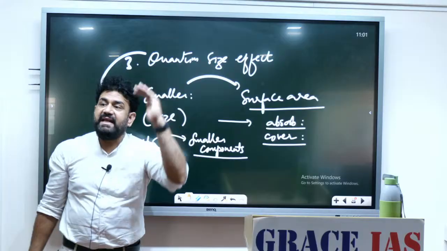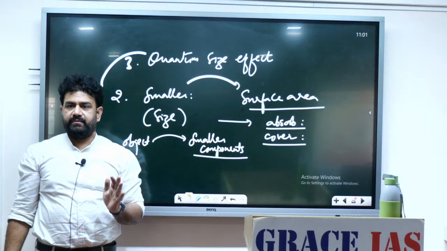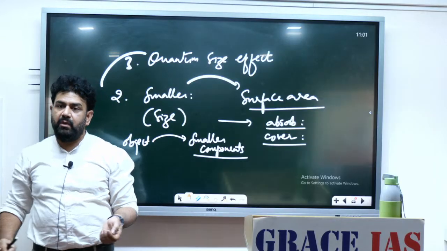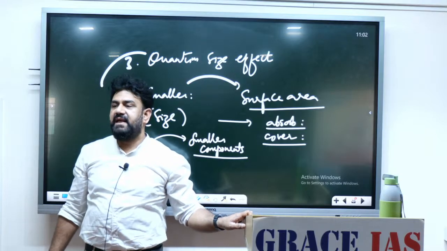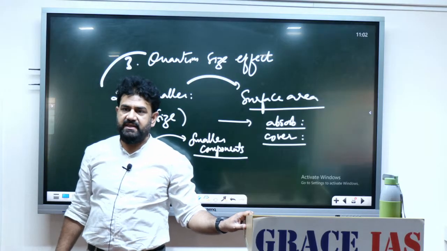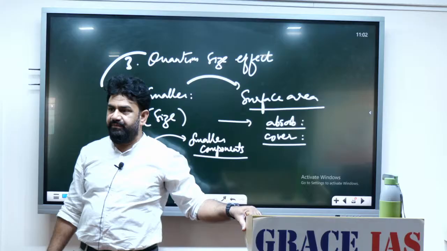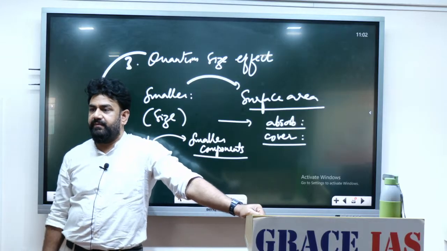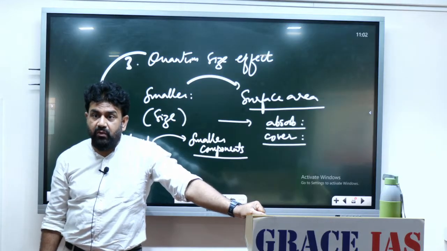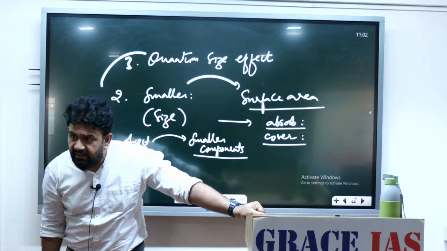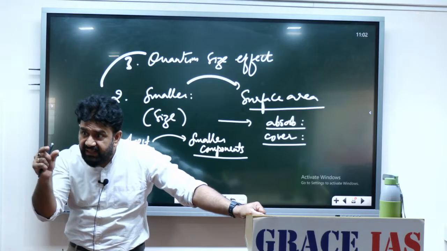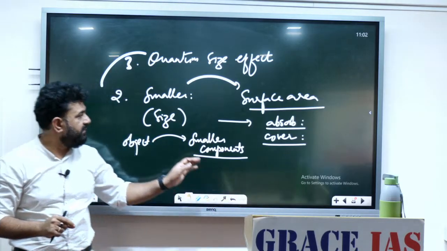For example, coatings on surfaces. Usually paint, we coat on surfaces with a brush. Depending on the size of the bristles of the brush, the amount of paint which can be applied varies, and the thickness of the paint coat also varies. If you use nano paint and use a machine to spray a nano coating, the quantity of paint consumed would be much lesser, but can cover an equal amount of surface. So with less quantity you can cover more surface. You understand this?